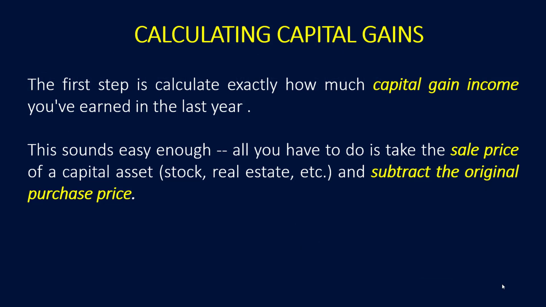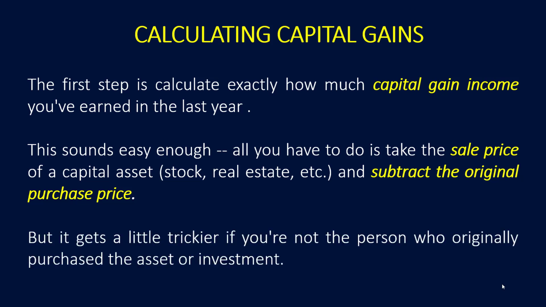In calculating capital gains, the first step is to calculate exactly how much capital gain income you've earned in the last year. This sounds easy enough. All you have to do is take the sale price of a capital asset, which is a stock, real estate, and so on, and subtract the original purchase price.